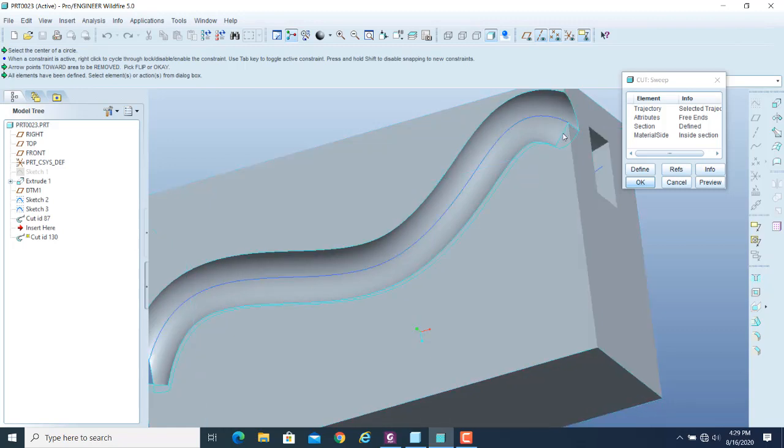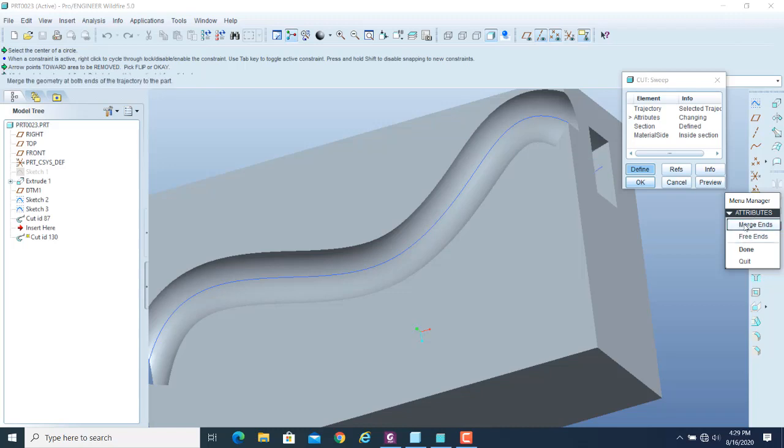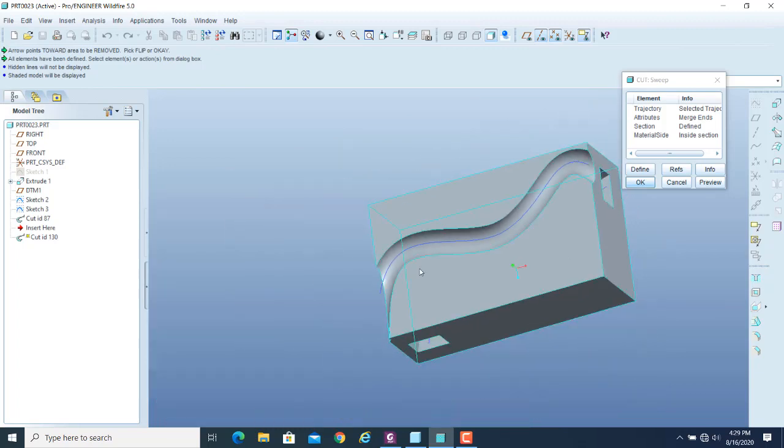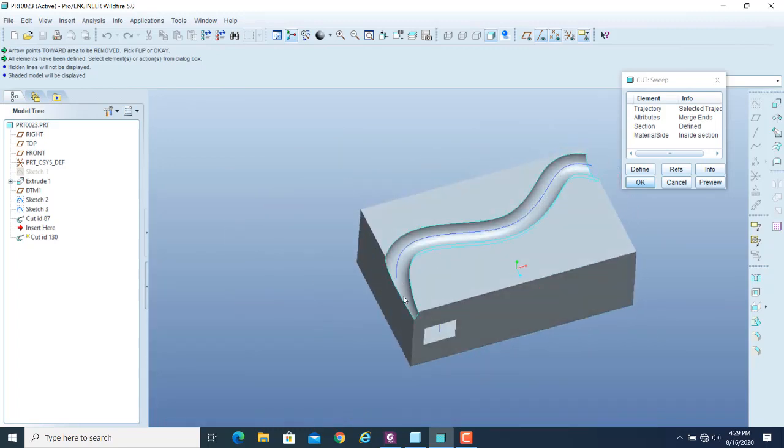So at the end point it is normal to that section, and if I change it to, let us say, merge ends, it will extend that particular section up to the edge. I set it to merge ends. Done. And then if you want to check the preview, you can. So this is now your end result.